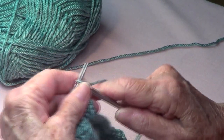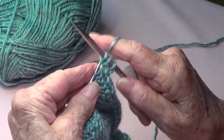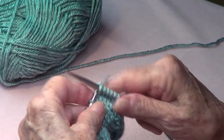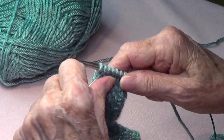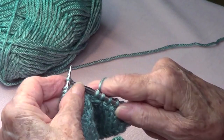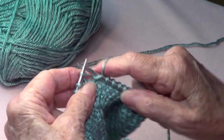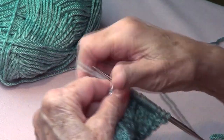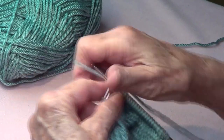So knit 1, knit the front and the back of that next one, and knit 4, 1, 2, 3, 4. So now this is where the repetition starts. You slide 1, knit 1, and the one you slid goes over the last one, knit 2 stitches together, and knit 4, 1, 2, 3, 4. You knit the front and the back of that stitch, knit the front and the back of that other stitch, and knit 4, 1, 2, 3, 4.